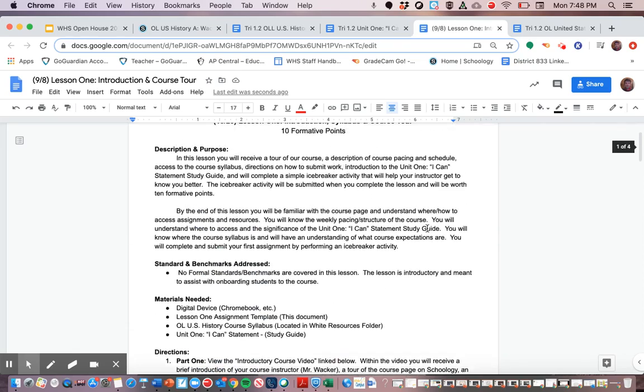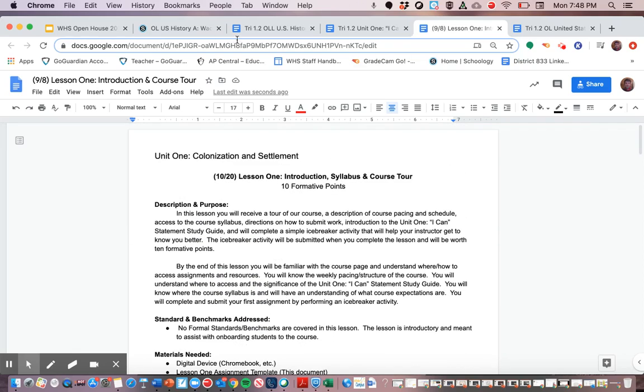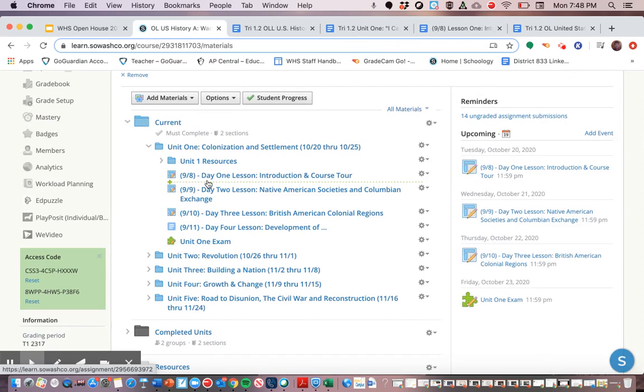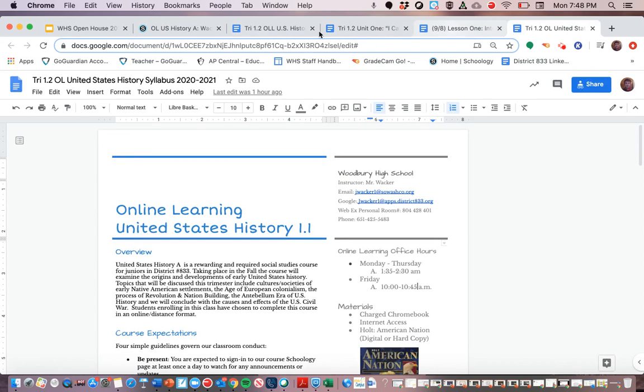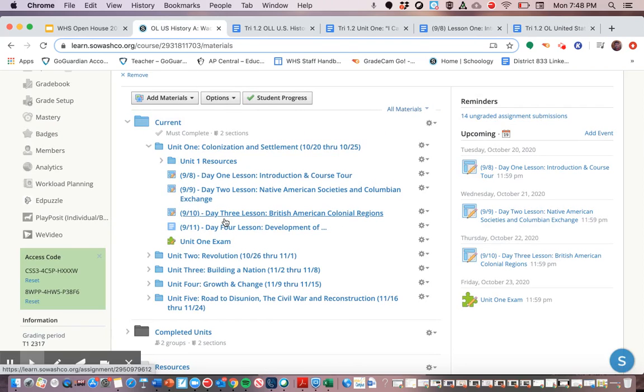And just about every assignment is going to be like this. You are on Schoology, you click on it, and it brings you to the assignment page. You open up the document, and you just write your answers on the document, and the directions are there for you. The links are there for you. Everything you need is there for you, and you submit it that way. So yeah, that's the gist of most of the things.